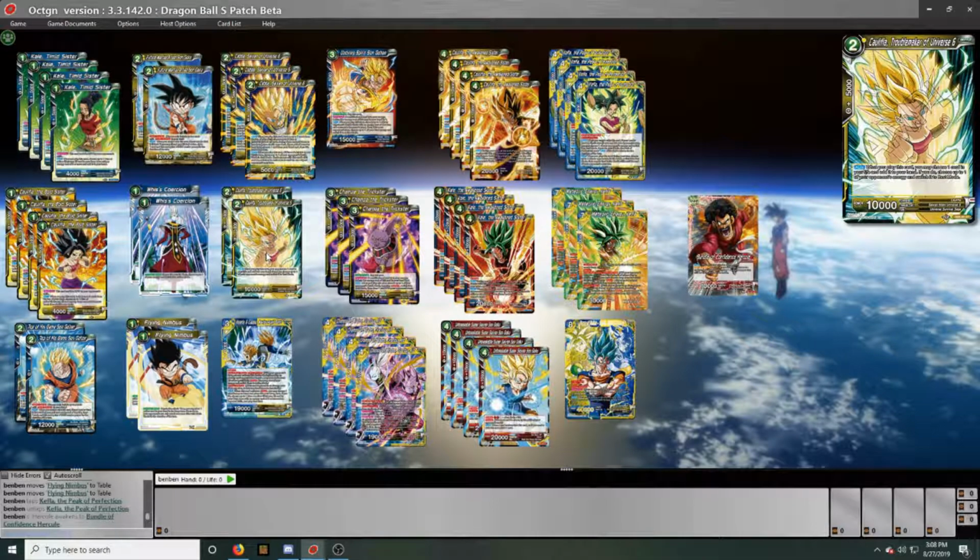2 Khalifa, Troublemaker of Universe 6. So when you play this card, you could choose one card in your life, add it to your hand. If you do, choose up to one of your opponent's energy and switch it to rest mode. So this kind of has a twofold use. 1, it allows you to awaken if you're at 5, which is something we wanted in the deck.